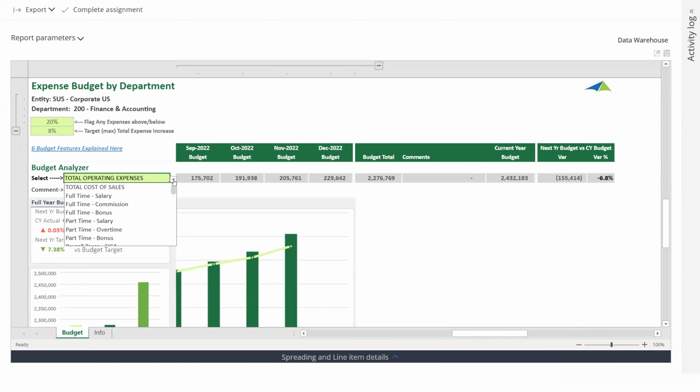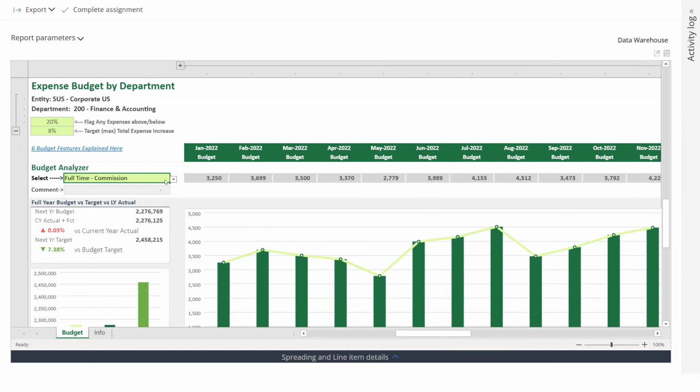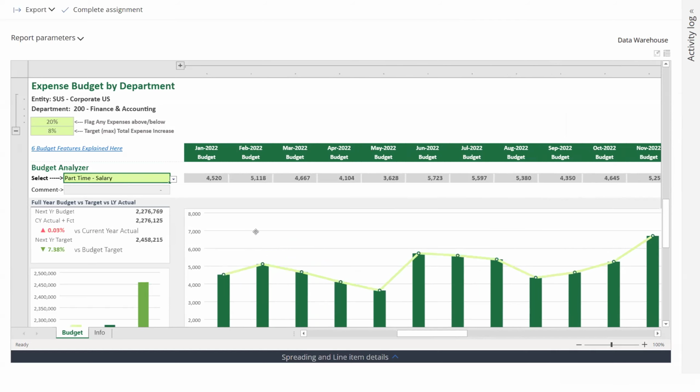And when we select any of these options, we can see the full details of the targets, the actuals, the budget, the variances, and historical trends. But if I change that around, it instantly makes the adjustment for you. Let's slide that over so you can see full details. But yes, as soon as I click, it makes the adjustment to double check the details. So for example, at the top of the page here, you see 8%. That's the threshold that Jan has set to determine if the department is trending above or below the corporate limit.